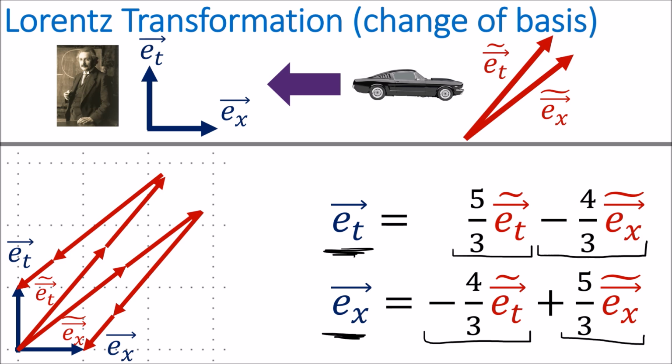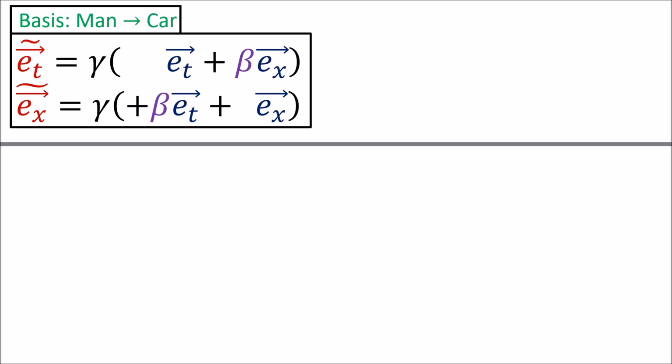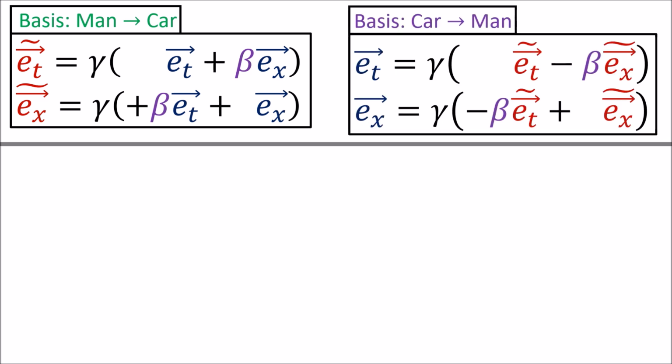So now, because we've reversed the Lorentz transformation, the spacetime basis vectors are bending away from each other, and also rescaled because of the gamma factor. So we can see that the Lorentz transformation can bring us from Einstein's spacetime basis to the Carr's spacetime basis, and back again. All we need to do is exchange the basis vectors and change the sign of the beta coefficient if we want to change the direction of the transformation.